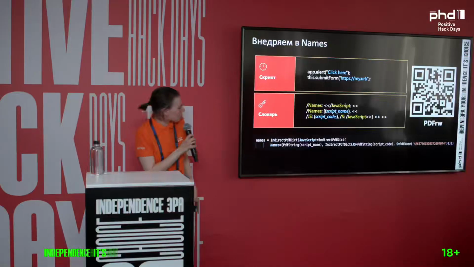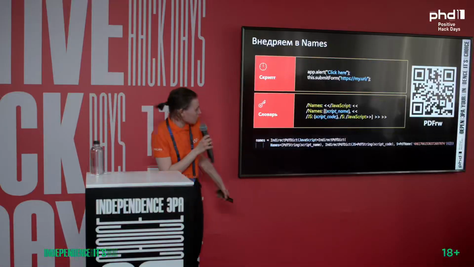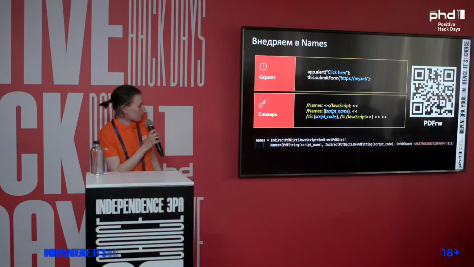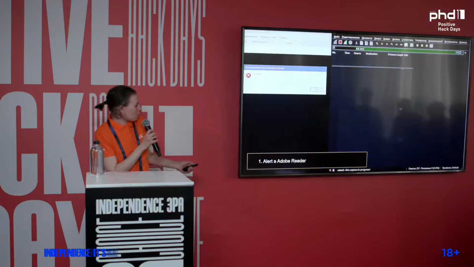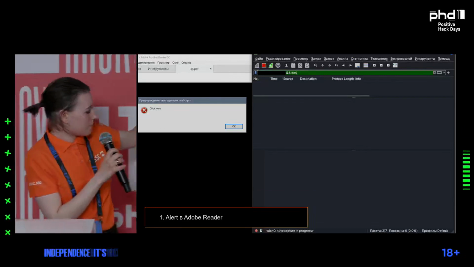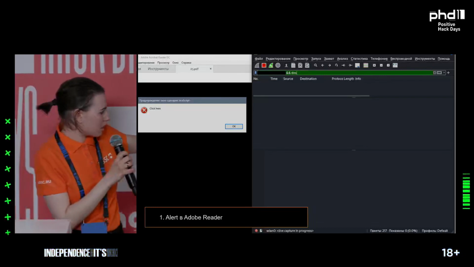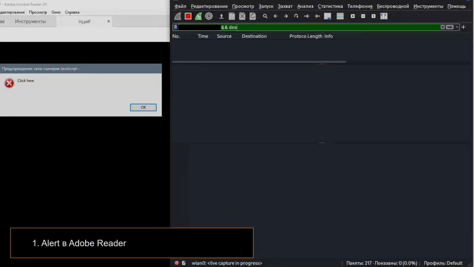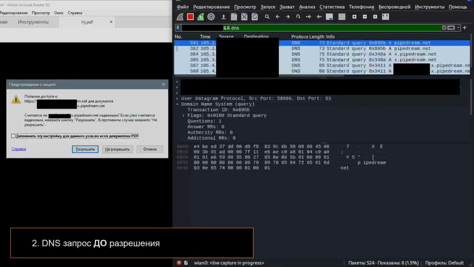I think it's quite clear, and a few links and obfuscation, of which I'm going to share some views a little later. And this is what is happening. We are launching the actual alert pop-up. There's nothing interesting in here, and now a few interesting things.